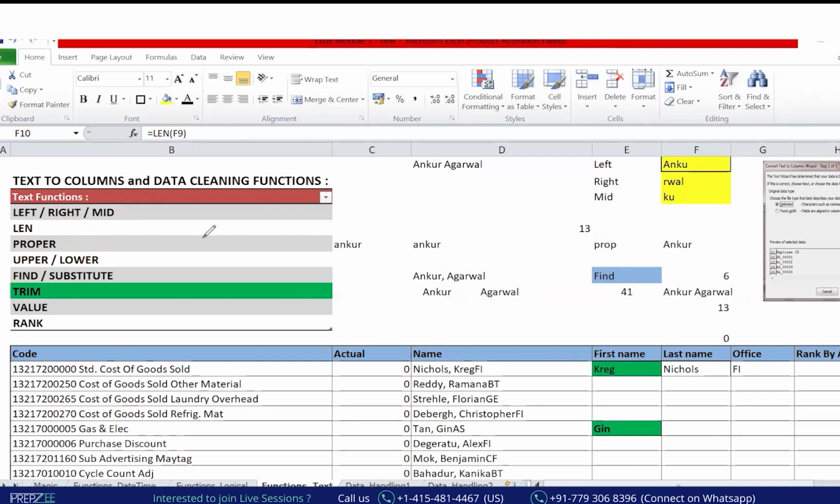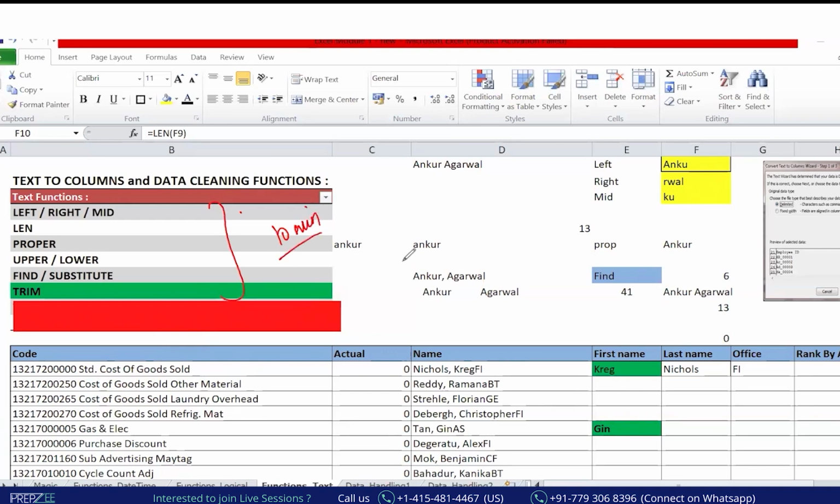So here is your call. I'm giving you 10 minutes to go through these functions. Avoid the value and the other function for a moment. You will be unnecessarily confused because it is not a priority for me. So avoid these two functions for a moment. Don't get messed up unnecessarily. Spend 10 minutes on that and let me see how well you are able to relate that. So you have a name. From that, you have to find out the first name, which is Craig, Ramana, Florian, Christopher, Gina, the last name, and the office name.